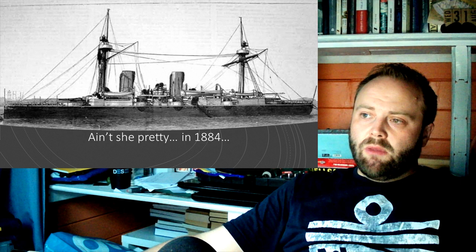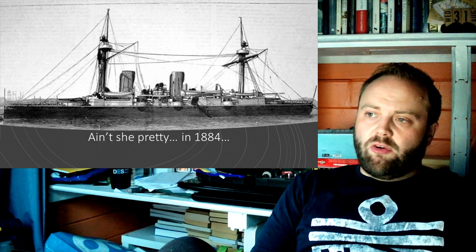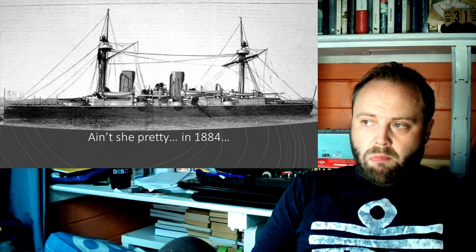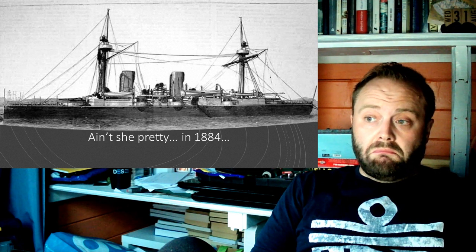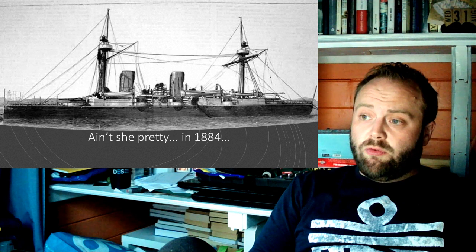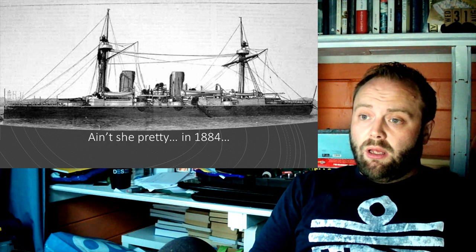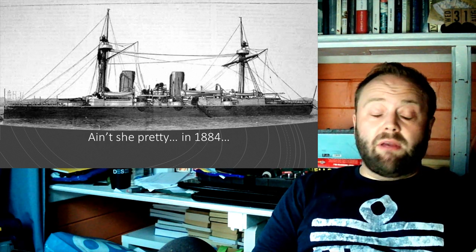In 1882, he was invited by the then Earl of Northbrook, the then First Lord of the Admiralty, to become an extra-professional, additional Civil Lord of the Admiralty on the board of the Admiralty. He served in his post to 1885. His awards included the Watt Medal, the Order of Charles III from Spain, the Order of the Cross from Italy in 1876, and he was elected a member of the Institution of Naval Architects in 1879, becoming Vice-President in 1882.